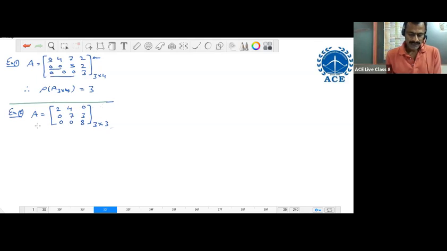In this second example, along the first row, before the first non-zero, there is no zero. Then we go to the next row. Along the second row, the first non-zero element is 7. Before this 7, we have 1 zero. If we have 1 zero in the second row, in the next row we should have more than 1 zero. Here, 2 zeros are there. So between these two, the less than condition is satisfied. Therefore, it is in echelon form. That is why we can write the rank directly. Rank of A, 3 by 3, equal to the number of non-zero rows, that is 3.